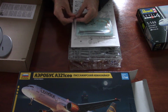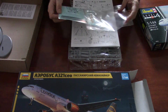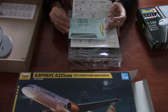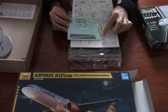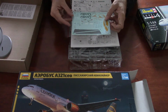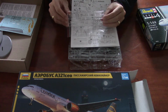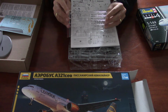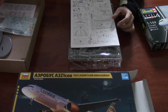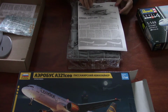Then let's have a look at the decal sheet and the clear sheet. So the decal sheet is pretty straightforward. We have the details with the plugs and the static ports, the corrugation on the wings, and of course the company logo. And now we're moving on to the clear parts. The clear parts give you the cockpit, the passenger windows, and the nav lights and landing lights will be positioned on the gear. Now let's have a look at the instruction sheet.